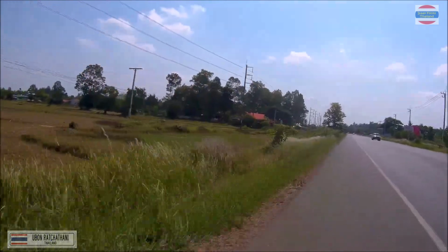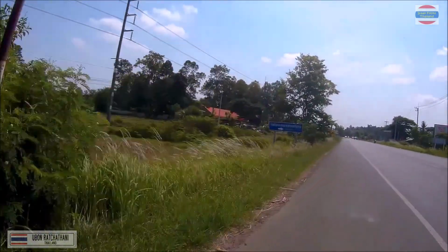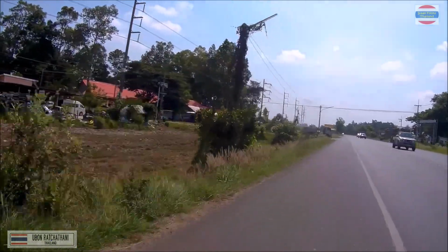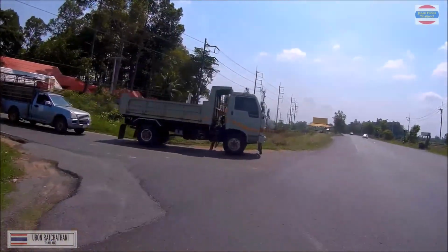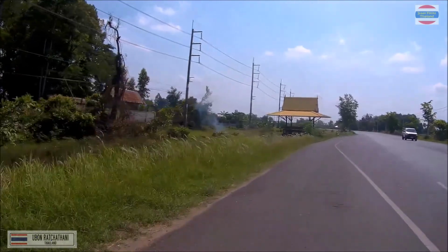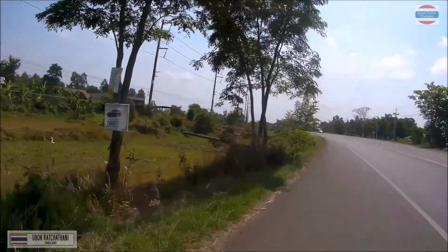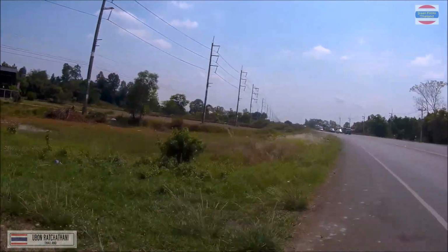Today, I shall take you on a motor scooter ride along the undeveloped section of the Ubon Ratchathani Ring Road, Highway 231. Undeveloped in as much as it is not yet dual carriageway. I believe construction works are ongoing to create a dual carriageway, because just recently the high voltage power lines were upgraded, new poles, cables and all the other associated equipment is being installed, but these works are ongoing.